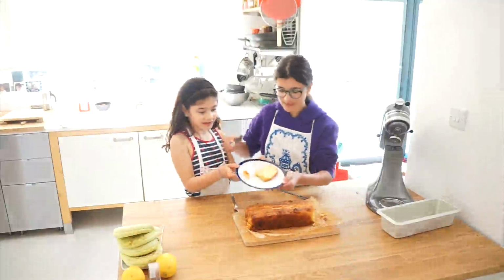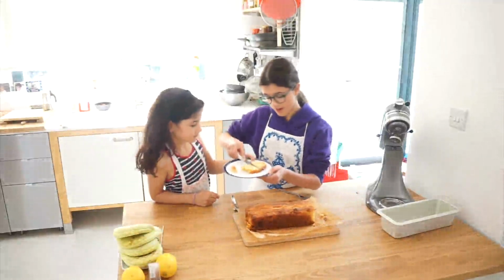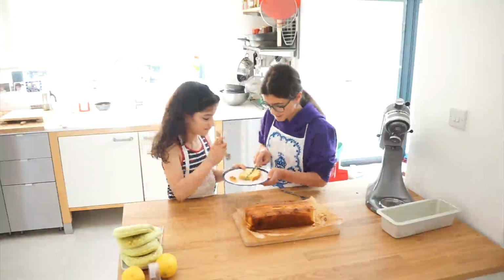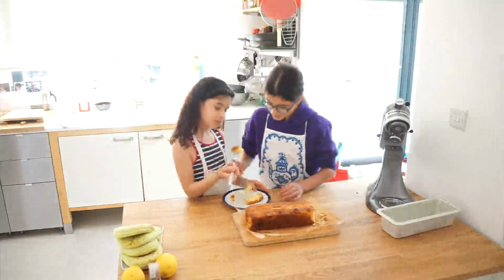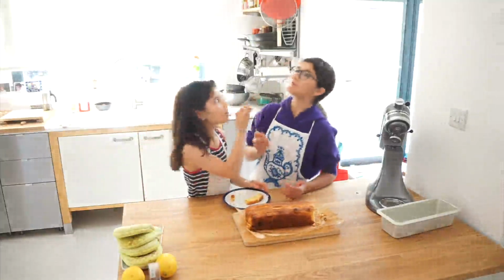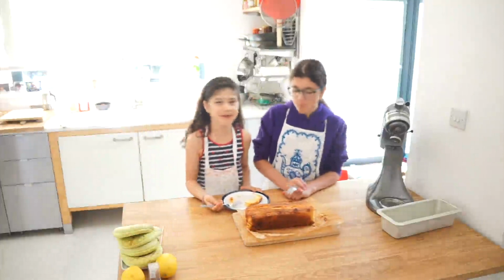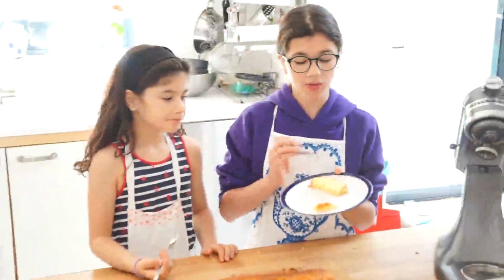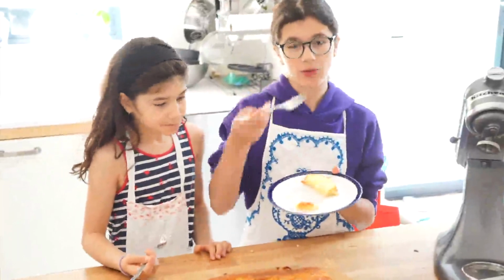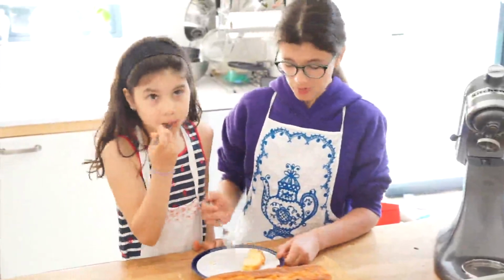As you can see, this is what it looks like. It's a bit damp here because of the lemon juice, but the rest is all in tip-top form. This is going to be nice. I like it. As you can tell, the top part is a bit more damp than the lower part. And that's because obviously when you pour it on top, it may not sink all the way to the bottom at first.